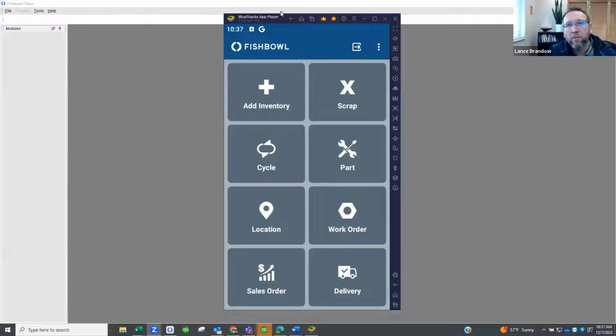So previous to this step, work orders were created and work orders were started, and the work order traveler may be given to someone in the warehouse. This also can replace a paper work order traveler. It's up to you. Sometimes the work order traveler is nice to use because you can just use this module here, go to work order. I'm going to click on work order right there.